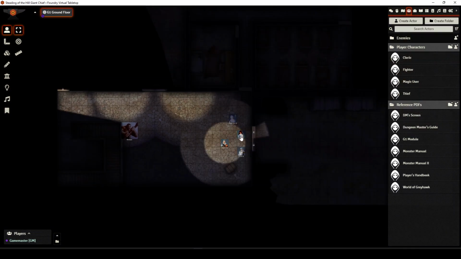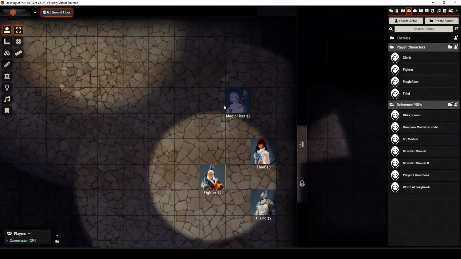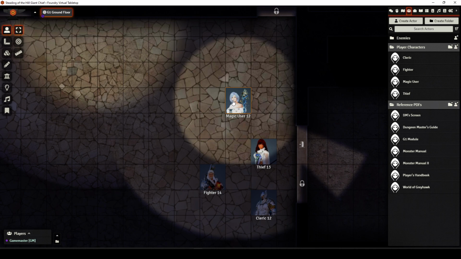But remember, we're using these pre-generated characters, and they have a lot of invisibility stuff. In fact, they have some very powerful options, especially between the magic user casting different types of spells. Let me jump ahead to my tactics page. Here are the kinds of things the players will have at their disposal to facilitate sneaking around with complete immunity. You're probably going to laugh as you hear this. The magic user can cast up to 5th level spells.